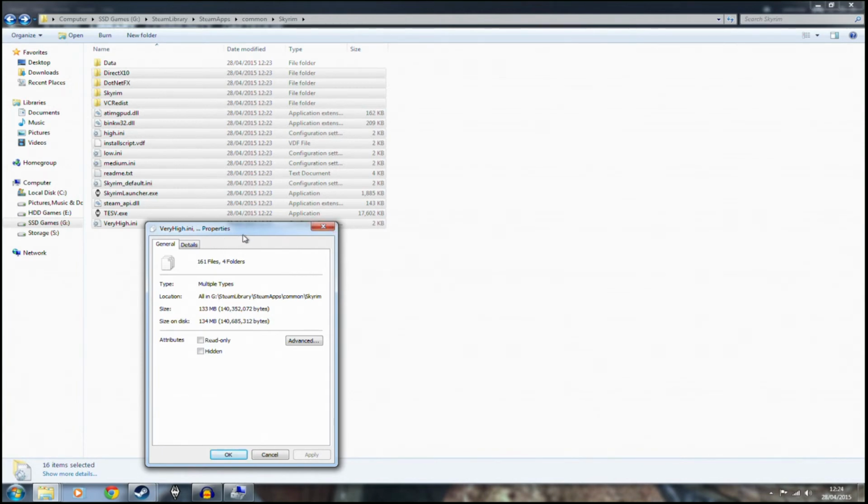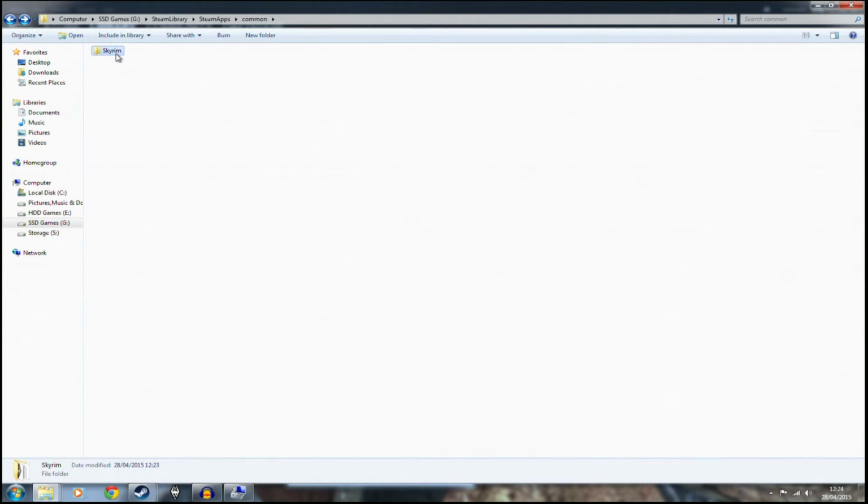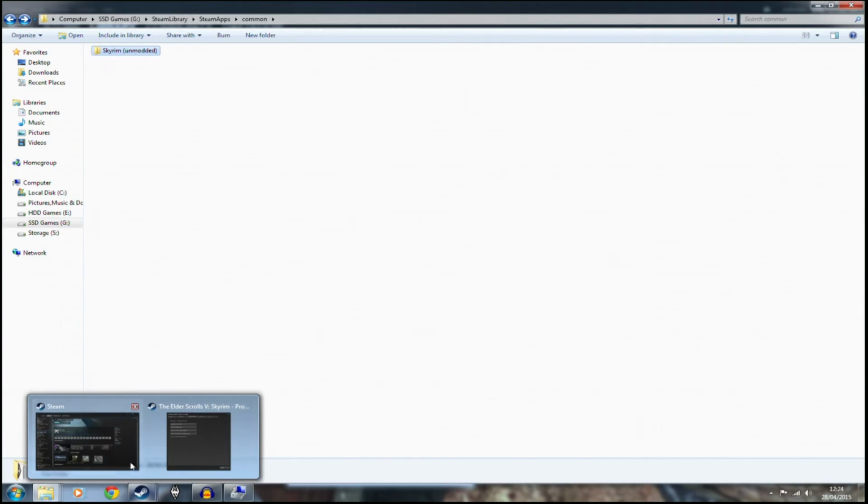Right, now unfortunately, I cannot use this copy of Skyrim yet, because if I try and load any of my saves to it, it will just crash because it isn't modded up to the level where my other game is. So I now need to tell Steam that actually I want to use the other version of Skyrim and not this one. So I need to change the title of this one to go down to rename, and I'm going to call this one in brackets unmodded, close brackets, hit return, and then I go back to Steam and tell it I don't want that version, I want the other version back.